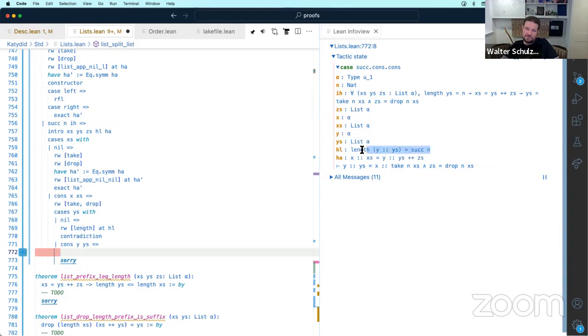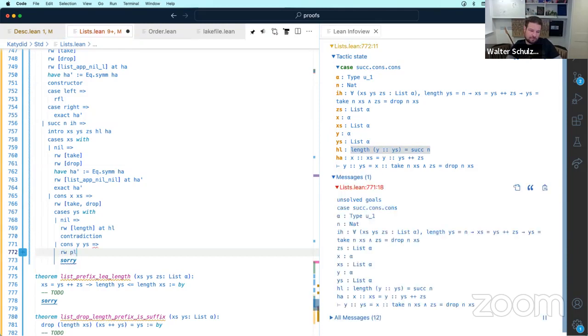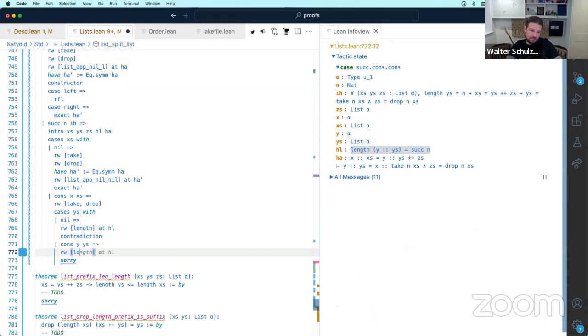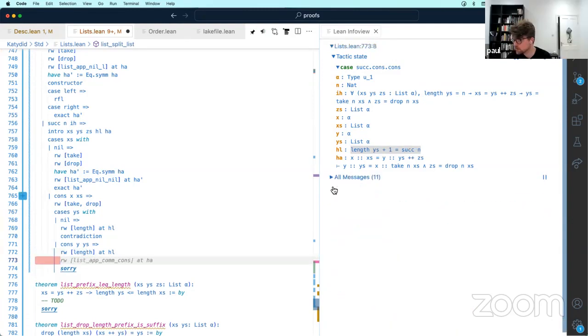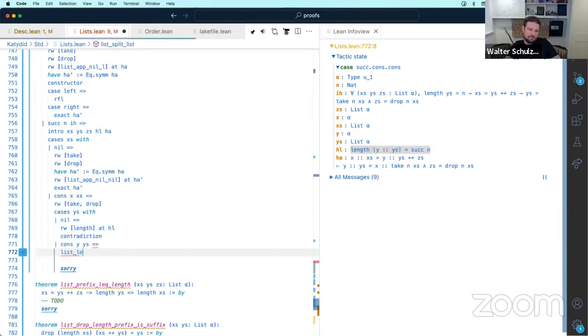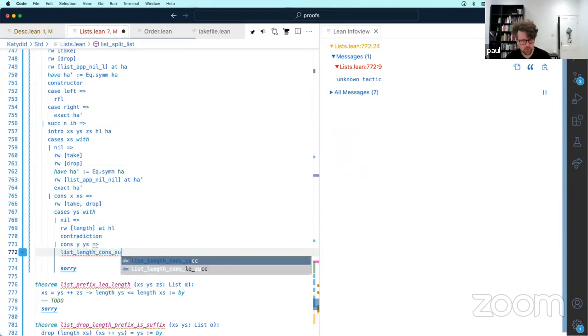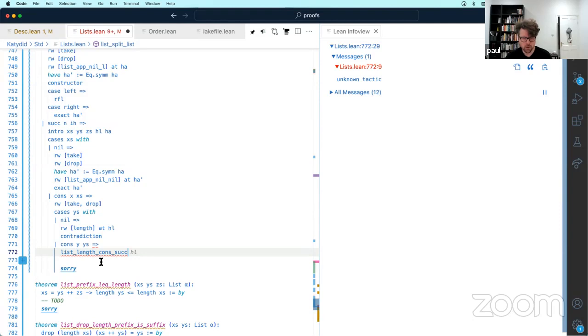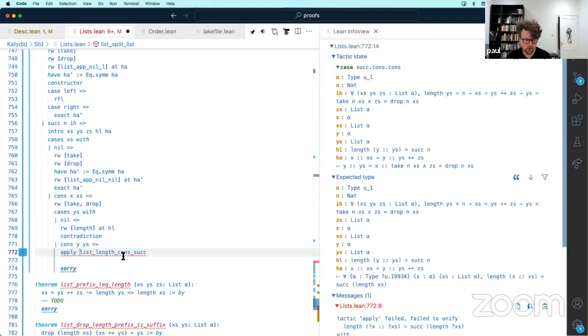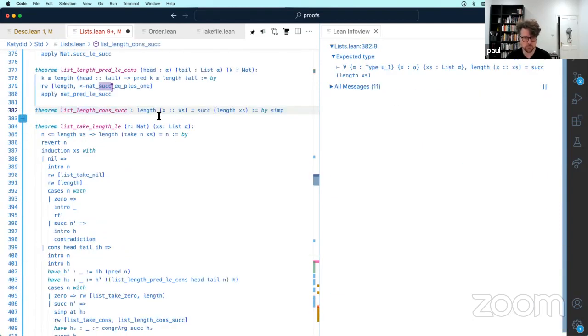So first things first, this should be doable. We rewrite, so we've got length, list length cons. Oh yeah, we can just rewrite.